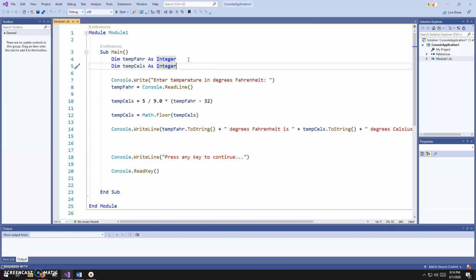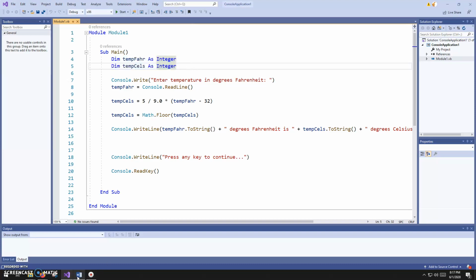We'll look at a few other data types, like if, for example, we were doing a money program and we needed a decimal component, there are options for that. Integer would not suffice in that case. So anyway, we're declaring a variable. What's happening here is I'm introducing the name of that variable into the program. I'm laying down the law as far as the data type that it is. And what happens when these lines execute is those variables are created in memory. That memory is set aside to actually hold those values. So that's how you would create a variable in Visual Basic.